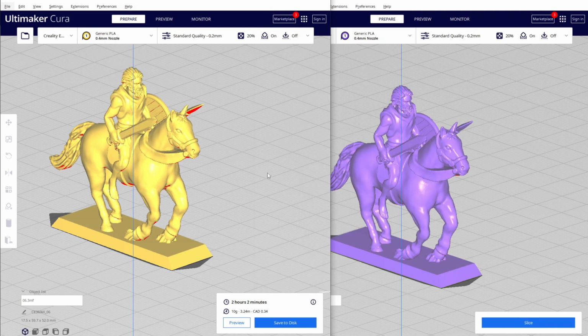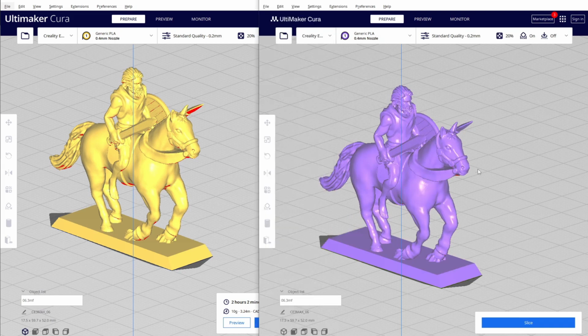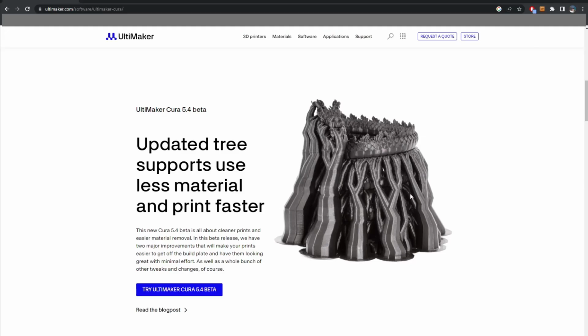We have two models. This is the old version 5.3.1 and this is 5.4.1. With this new version, they are proud to say that they updated the tree support, so it's going to use less material and print faster.